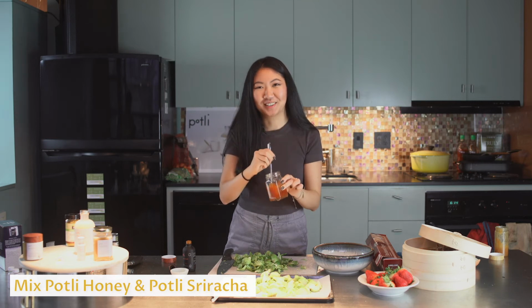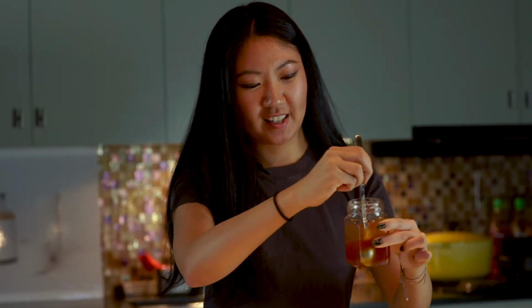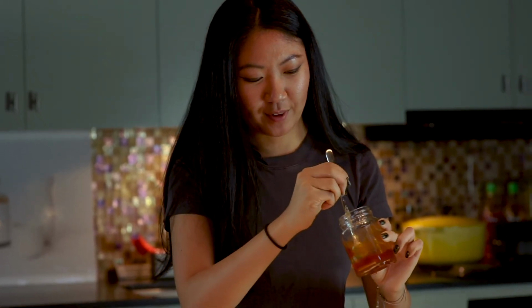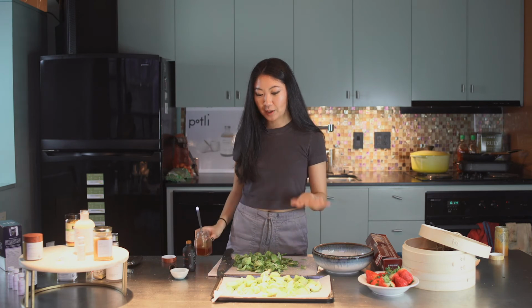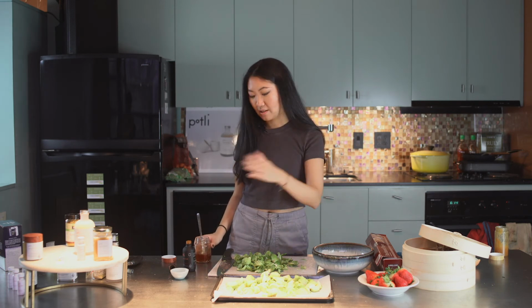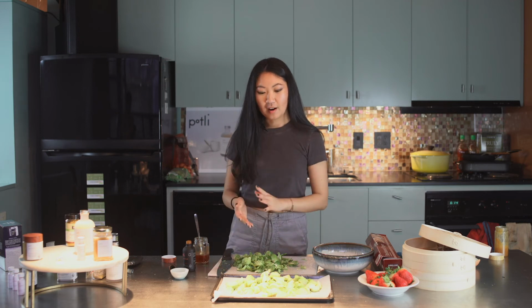It smells so good. I love the mixture of honey and Sriracha together. It's just perfect over everything. I'll drizzle this mixture over avocado toast in the morning. It's just the perfect sweet and salty. So about 30 minutes after it's roasted, I'm going to toss it all in this sauce and then let it bake again all the way through. And yeah, these babies are about to go into the oven now.